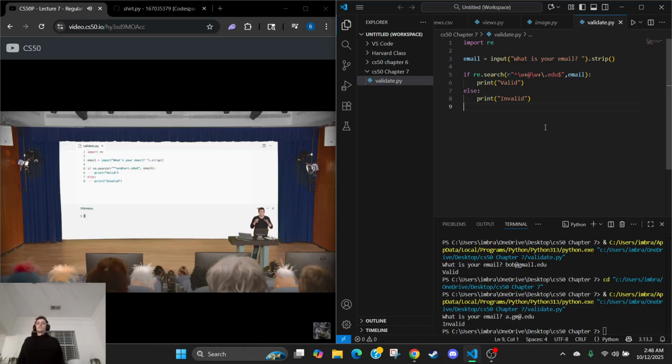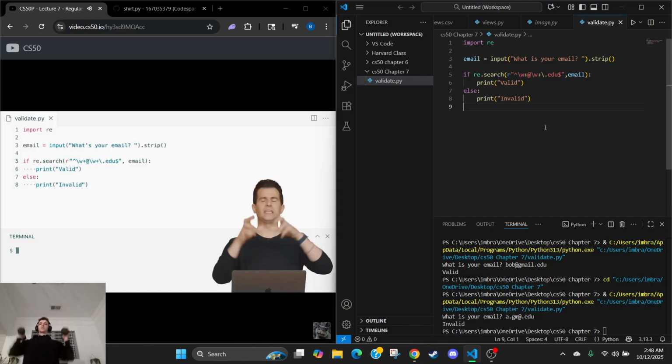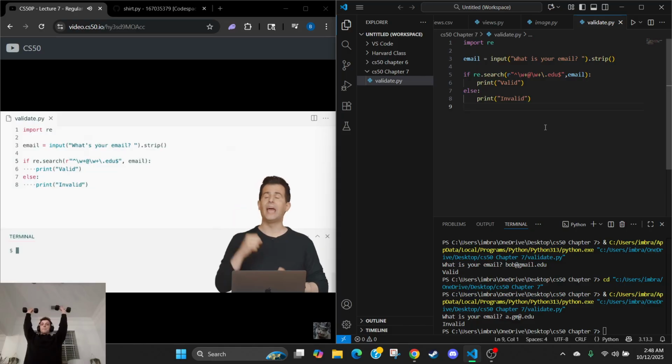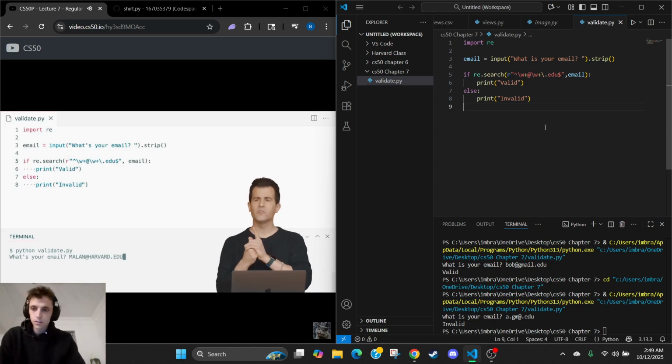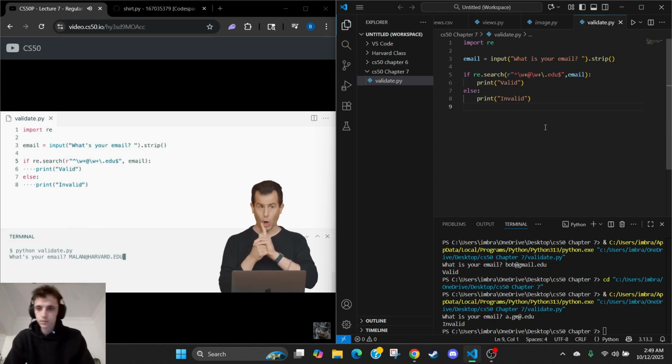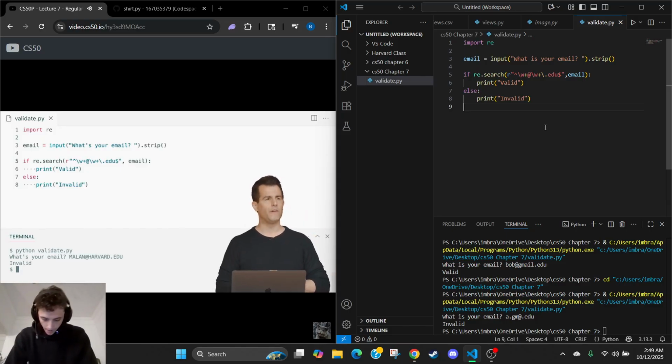Now, one thing we're still not handling quite properly is uppercase versus lowercase. The \W technically does handle lowercase letters and uppercase because it's the exact same thing as that set from before, which had little a through little z and big A through big Z. But watch this. Let me go ahead in my current form run python of validate.py. And just because my caps lock key is down, MALAN@HARVARD.EDU, shouting my email address, it's going to be OK in terms of the Malan. It's going to be OK in terms of the Harvard because those are matching the \W, which does include lowercase and uppercase. But I'm about to see invalid.